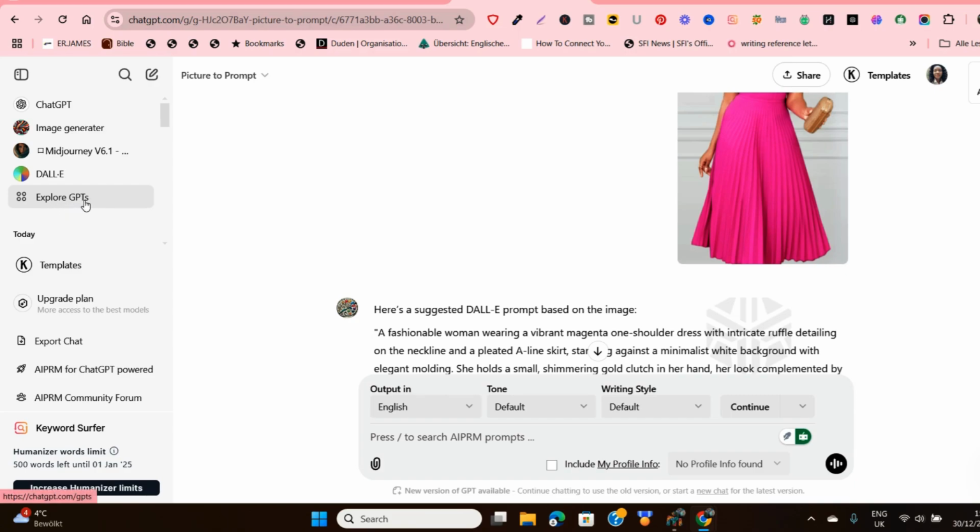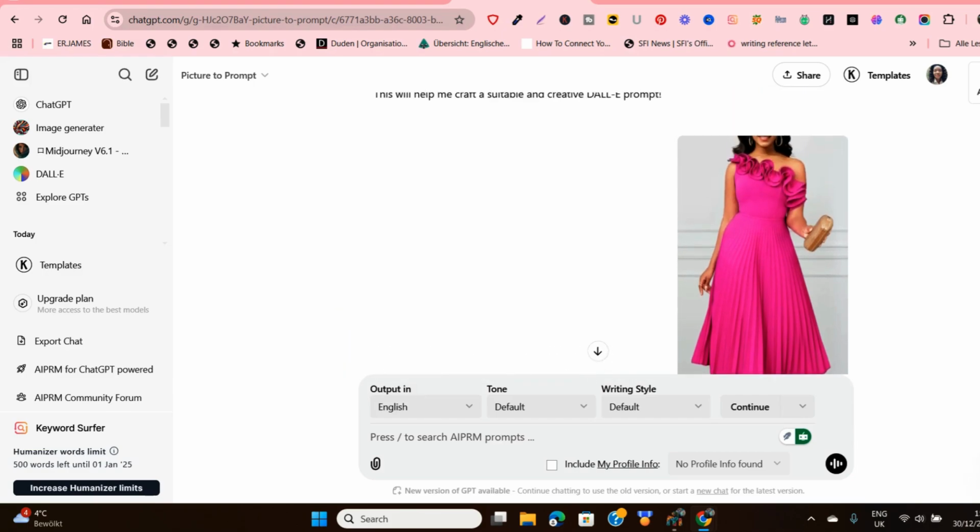If you click on Explore GPTs, you have a lot of different GPTs that people have created to do all kinds of things. GPTs that can convert images to text, that can read images and give you some prompts to be able to create such images. But the good thing I like is that even if it gives you a prompt, the images it will create will not be exactly like this. So this is where this idea comes in.